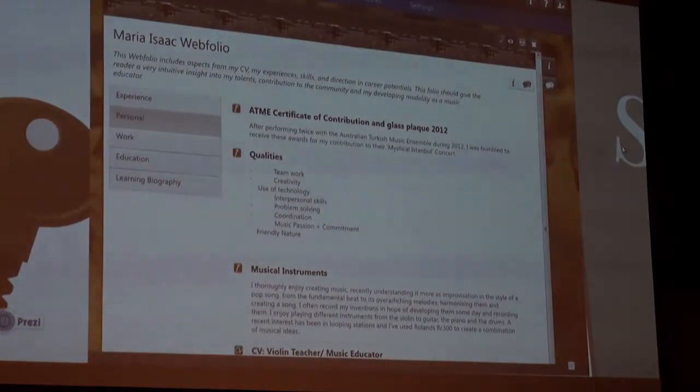This is my web portfolio, just taking a snapshot. A summary, and sometimes things that you might forget that you've achieved, and they just cross your mind, like when you want to put them up here. What's good about this is it reminds you of all the things that you've done, and also they can be linked across with one another, which is really nice.